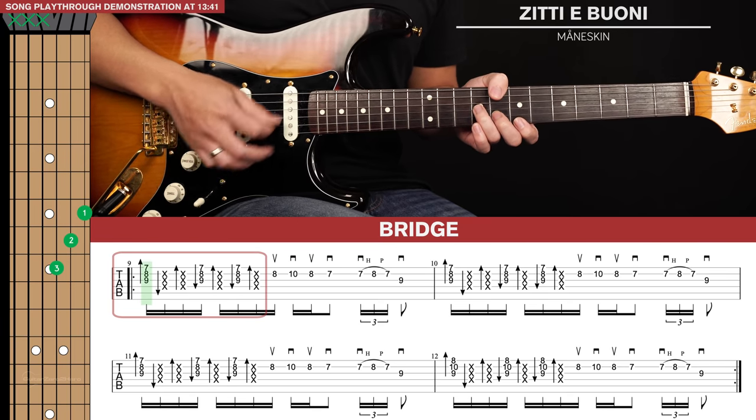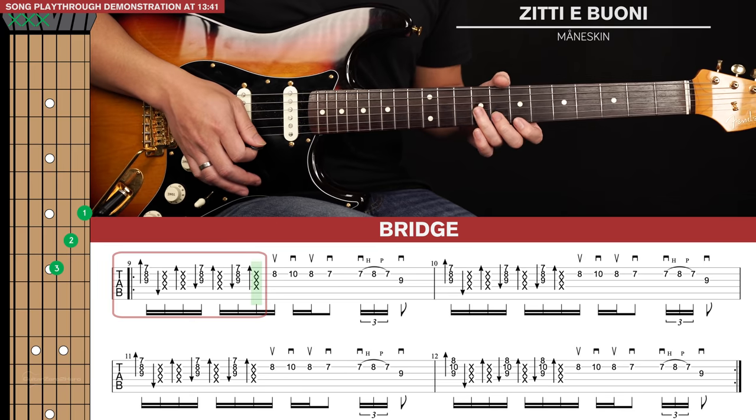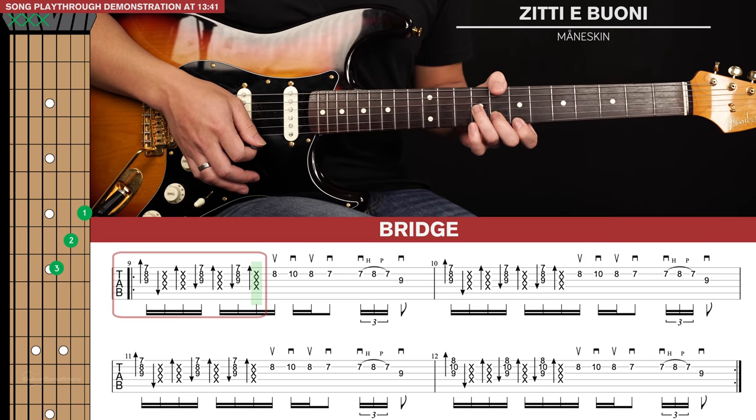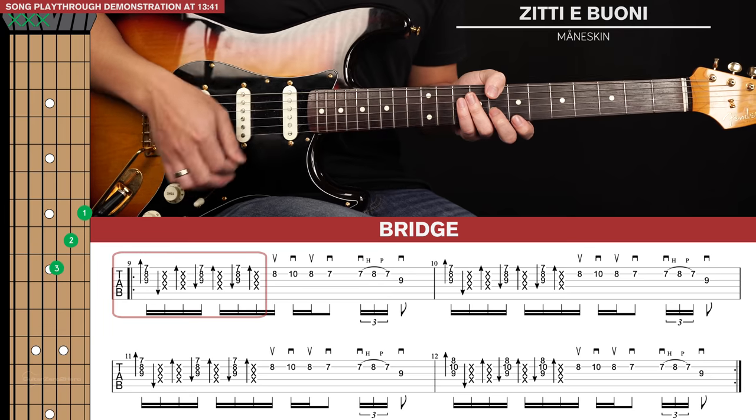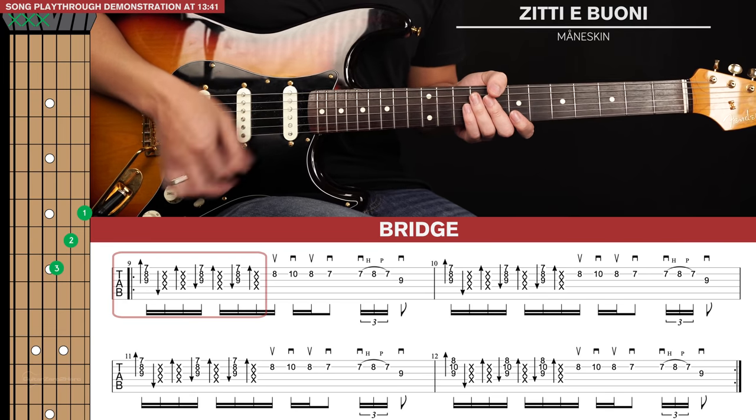And one more time. So again, I'm just pushing down when I need those notes to ring out, but my strumming hand is just consistently going down, up, down, up, down, up, down.